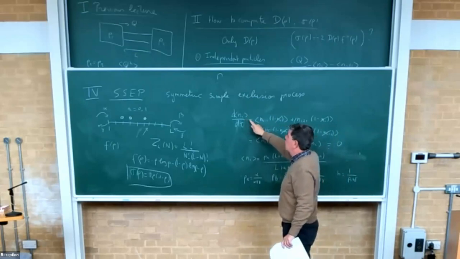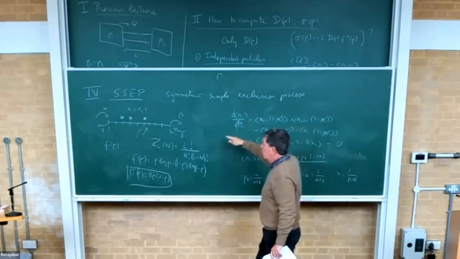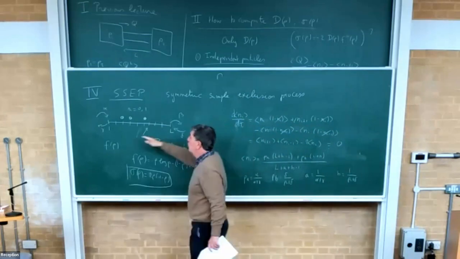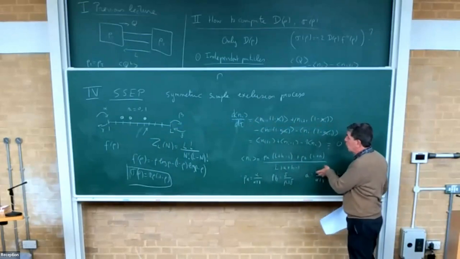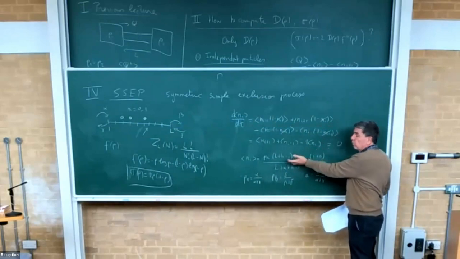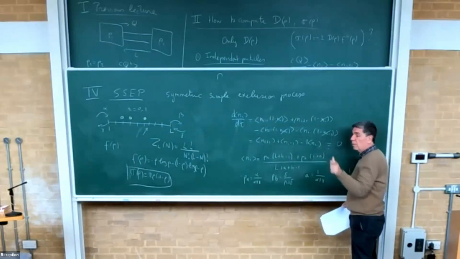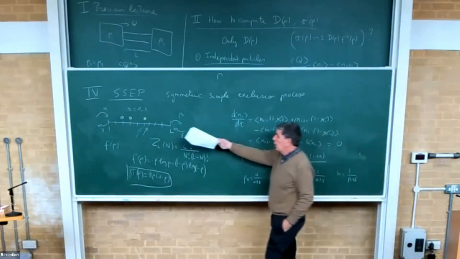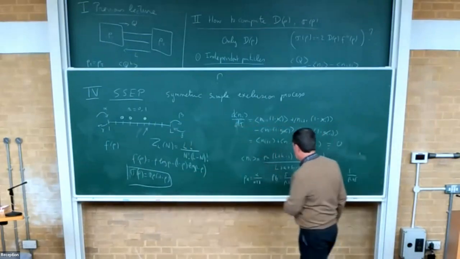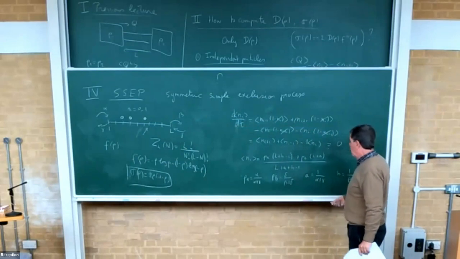At the boundary, the equation is modified because of this rate. So you write this equation and you know that it's linear from this. So you have in fact two coefficients to determine, because the linear function is determined by two parameters. So you inject that in the boundary equation and then you find the result.